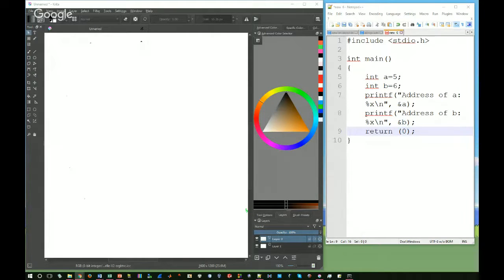But when I'm putting p in the place of x, then it is not giving any warning. %p, address of a %p. Yeah, you can use %p.